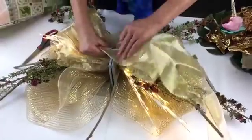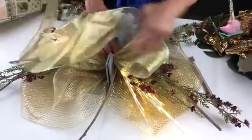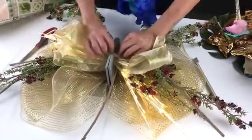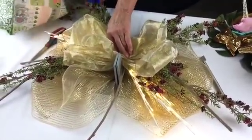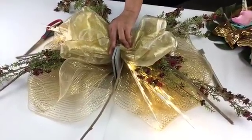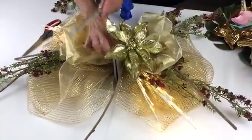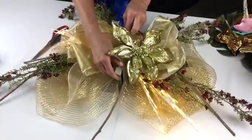So let's fold this back here and I'm gonna fold back again. I've had people say, how big a bow can you make in Bowdabra? Well, I think I'm showing you now. And so we're just going to add, for good measure, whoops, I lost it. One more little flower here. And then I'm going to take my wand, not that it's going to make much difference because I think we've pretty much got this filled up as high as it's going to go.